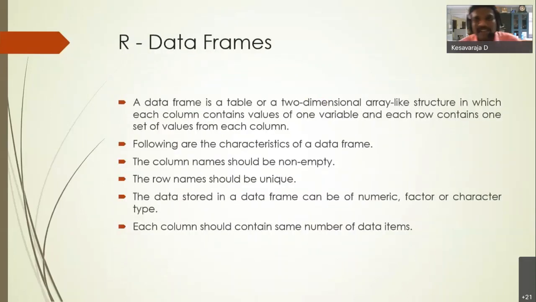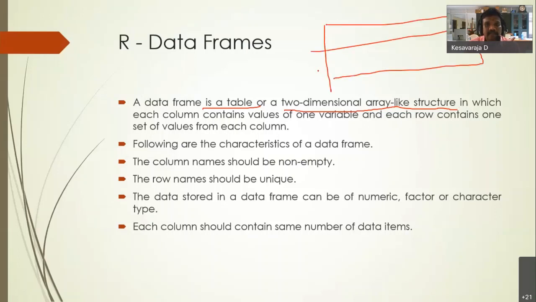Now I am entering into data analytics. Before that, there is one more structure named data frames. A data frame is a table, a grid view. It is a two-dimensional, array-like structure, acting similar to a table. The column names should not be empty, and the row names should always be unique. The data stored in a data frame can be numeric, factor, or character type. It is a column-based approach.